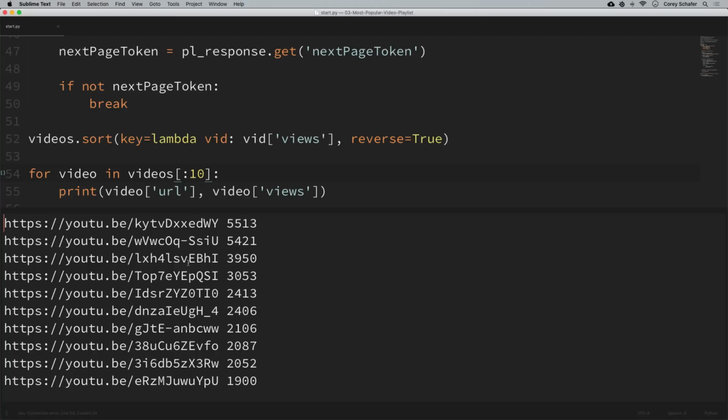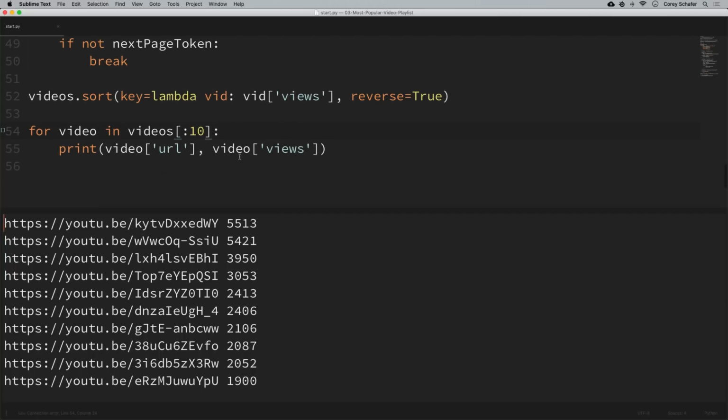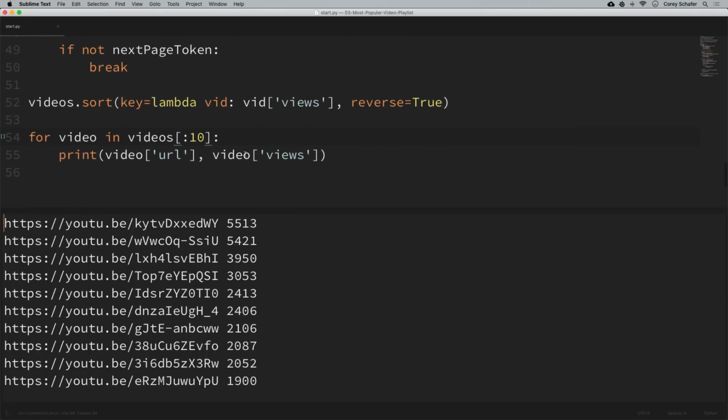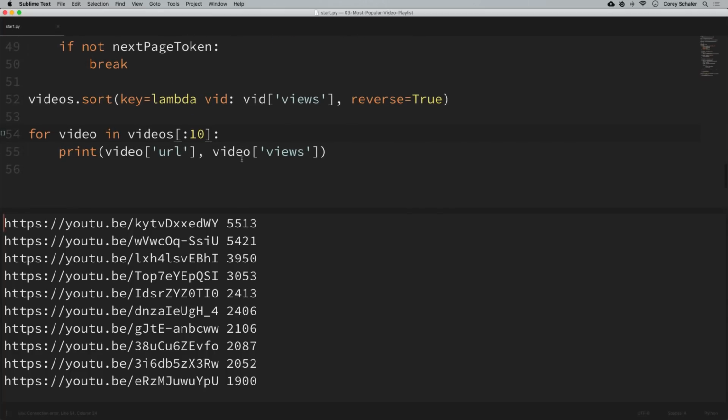Doing things like that is always good for learning, to take what we learn in these videos and apply them to larger projects in some way. And like I said, I use scripts like this all the time whenever I'm watching a particular playlist and I just want to watch the most popular ones.